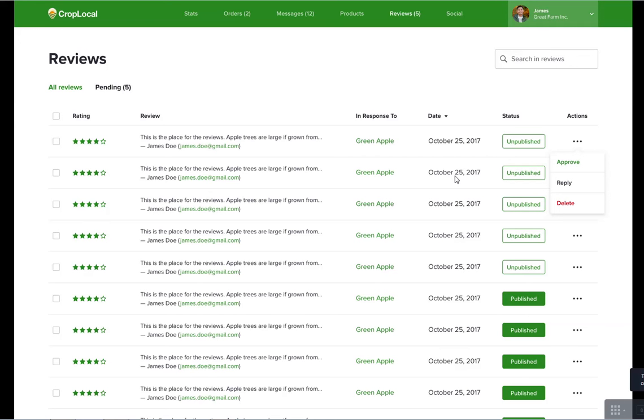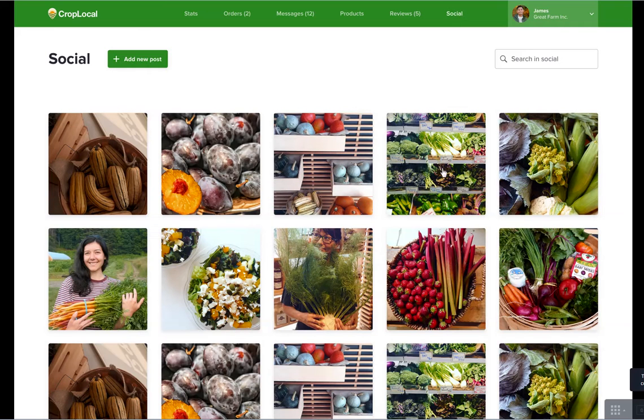The focus is going to be on getting reviews from the customers to create authenticity around how great your farm stand is. You can publish and unpublish these reviews as you deem fit, but having more reviews is always going to be helpful in creating that authenticity for the farm. And then one of the most important pillars is the social integration, being able to show who's farming, who's planting the seeds, who's harvesting the crops, who's selling the crops, and how much of a community member you are in growing the food that your customers are actually eating.